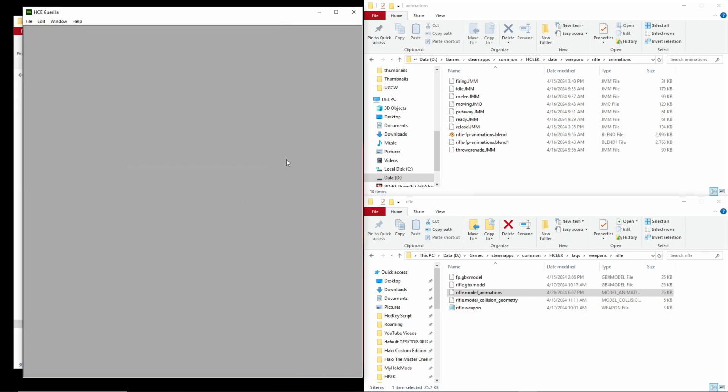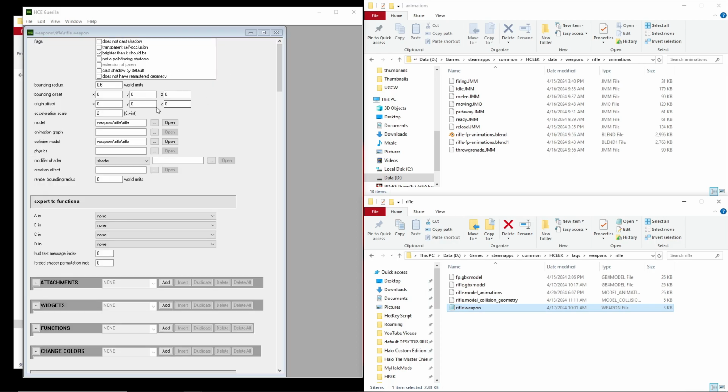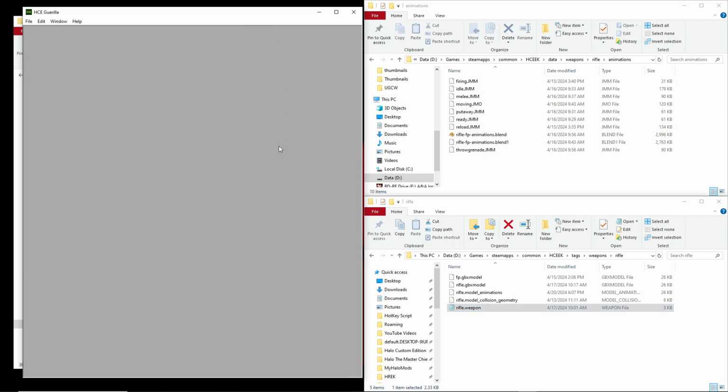And then I believe once you have that done, you could create a .weapons tag and just kind of plug in the basic stuff, and you should be able to get it working in Halo. But if you go into third person or have a Marine or something holding it, it's going to be phased through the body, and they're going to be standing like they're idle because the animations are not set up correctly to be used in third person yet. All right, so yeah, that is that.